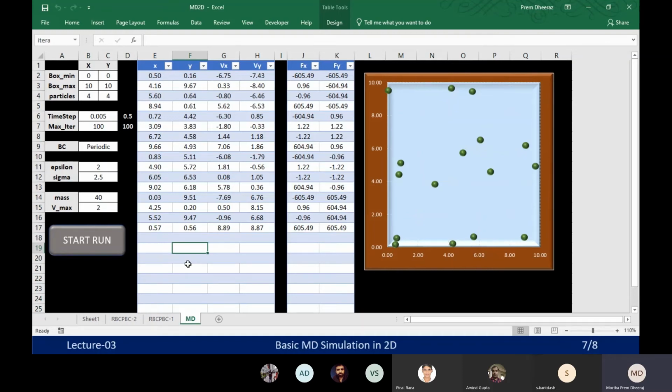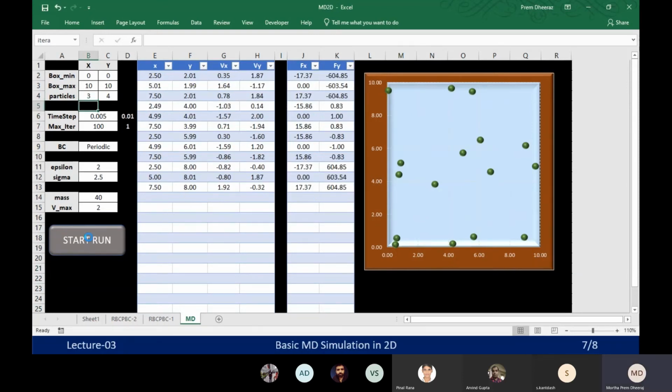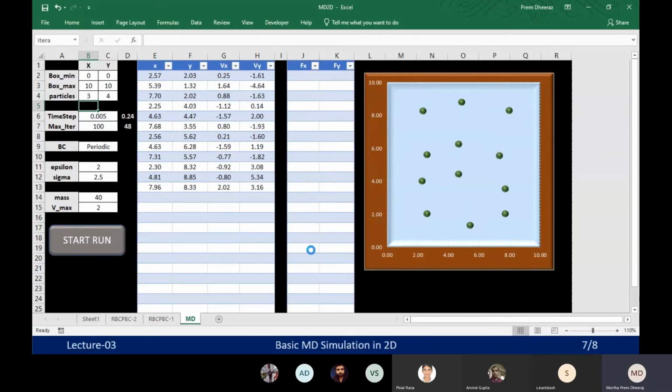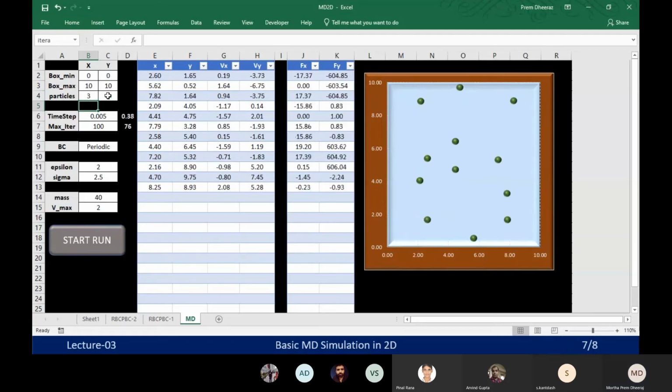Feel free to explore these options and see different setups. If I can have something like this, you can see the particles behaving in a strange way when I have unequal numbers of particles along x and y directions. See, one of the directions will dominate the other because of the less crowded nature of the particles in one direction. So these particles were focused more towards moving along the y direction because they were more crowded along y. There possibly could be larger repulsive forces along the y direction when compared to x. Many such observations can be made when you have an interactive platform for simulating the MD behavior of the particles.